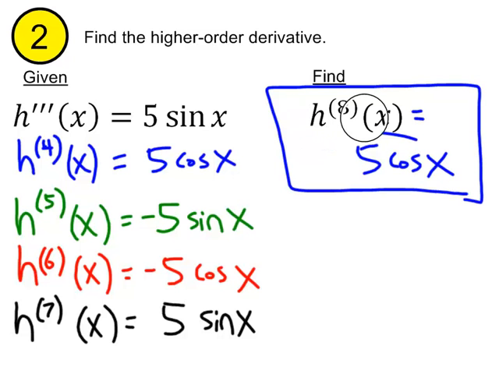Okay, let me get rid of that underline, actually. And we'll call that done. You do notice, again, the repeating pattern here between, as we go down the list, five sine x, five cosine, negative five sine, negative five cosine, and then it repeats again.